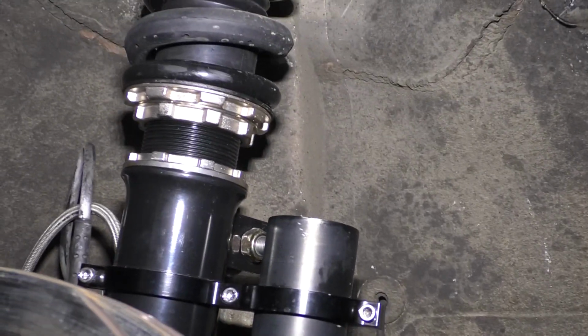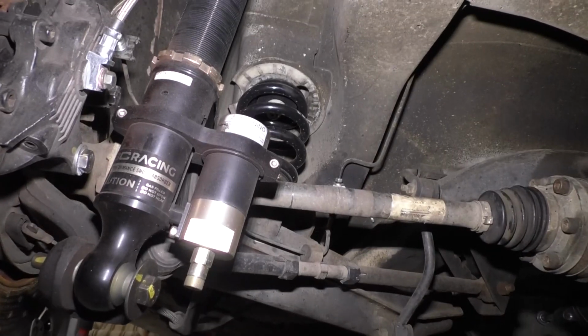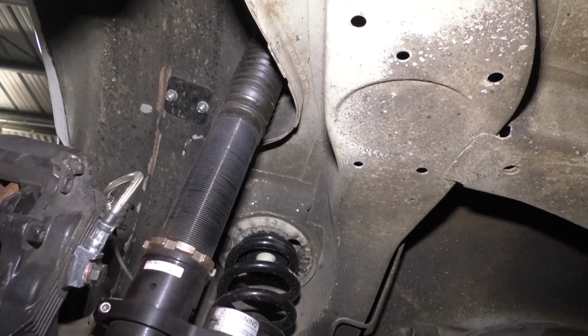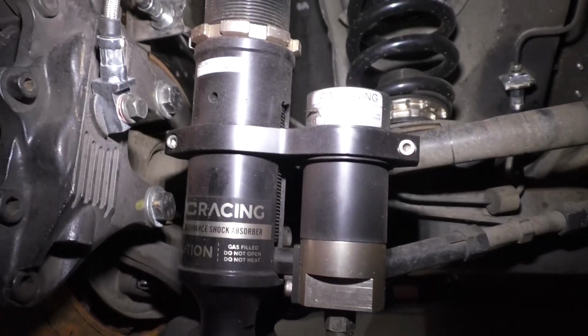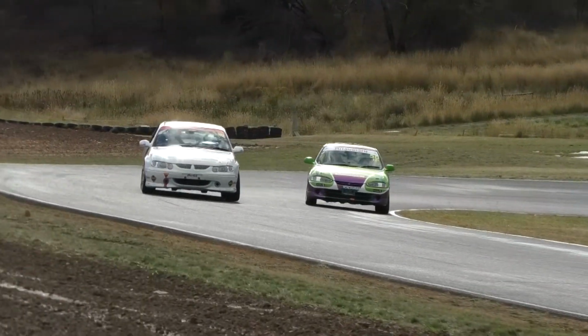Sway bars are all factory. Everything under the car is pretty much factory, apart from just the BC coils. I have put Nolathane throughout the whole car, so there's no rubber anywhere in it. Even the engine mounts and gearbox mounts, they're running tough mounts on it. That did stiffen it up and makes it go around corners a lot better too.